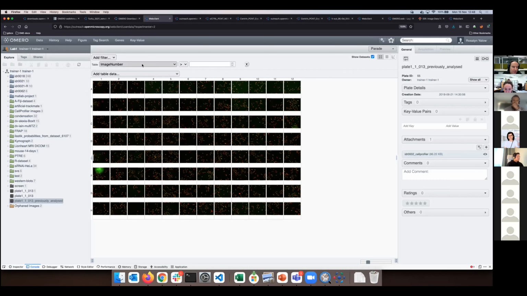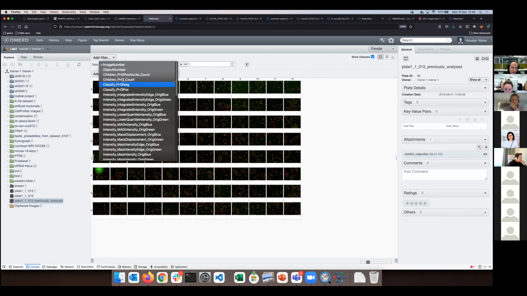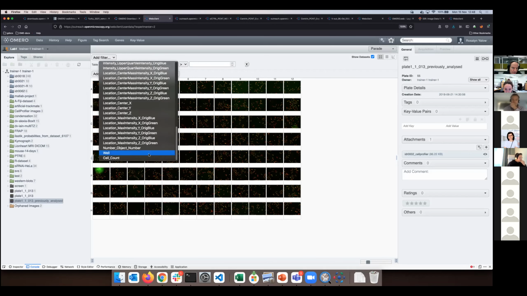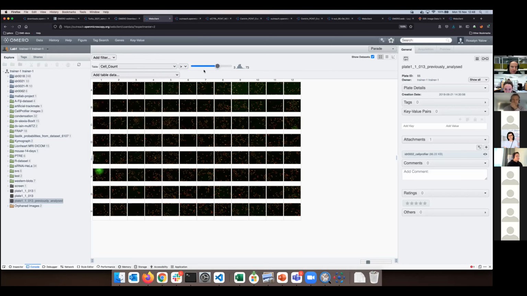Okay, like so. I can go and select the table, so I can simply pick up values from the table and then filter for them. If I go to table cell count like so, then I suddenly have a slide bar here.